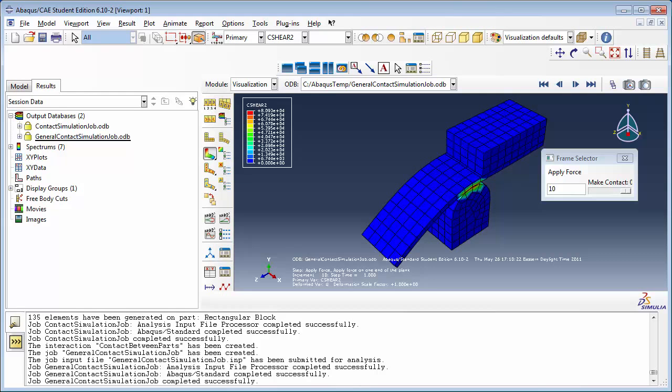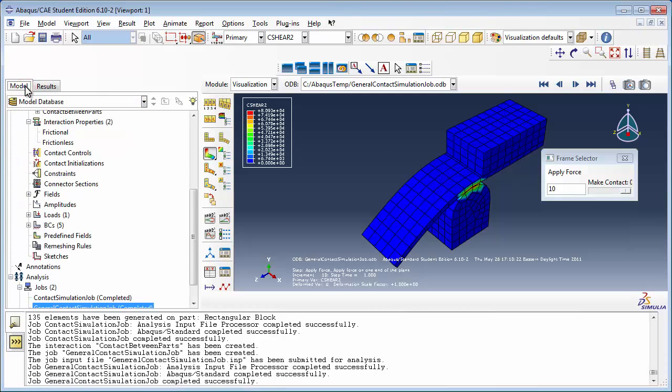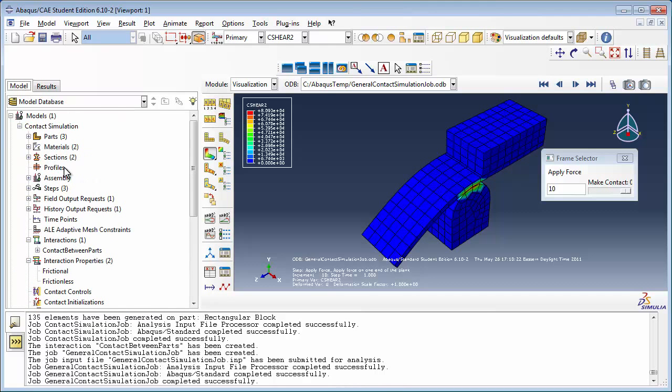There are many history output variables that can be requested for contact simulations. We have not used these in this example, but for future reference, you can find them in the History Output Requests in the Model Setup. Switch back to the Model tab. Double-click HOutput1 in the History Output Request container.